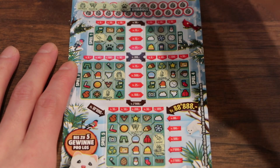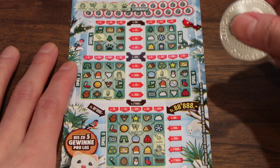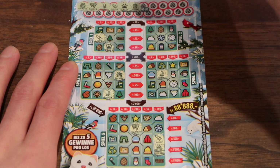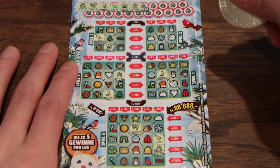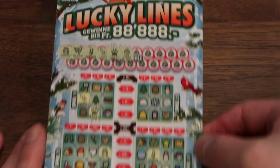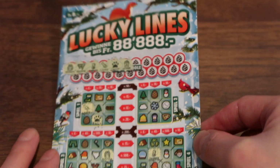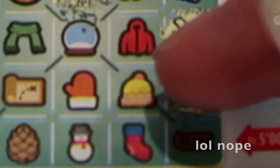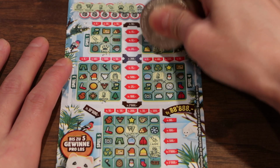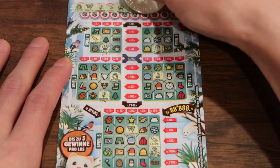Okay, right, we got a paw print. It looks like a bear paw. If I miss anything, let me know in the comment section and I will try to check them. That is a lantern. What is that, a lantern? Yeah, I think that's a lantern. Okay, it's a lantern. Wait a second, is it that? No, that's not it. Oh, there's one right there. Okay, we got it. All right, next symbol.